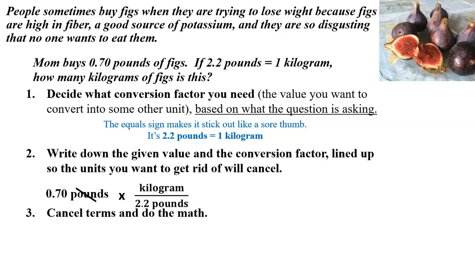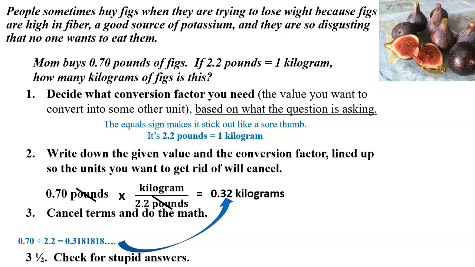Cancel terms and do the math. We're canceling terms. The pounds go out. The only thing we've got left is kilograms. So we take 0.70 kilograms divided by 2.2. And we end up with something that looks like that. All the other ones have been nice round numbers. But I just want to point out that occasionally you run across something where you have to keep up with the significant figures. Since there's two significant figures in both those terms, we'll end up using two significant figures here.